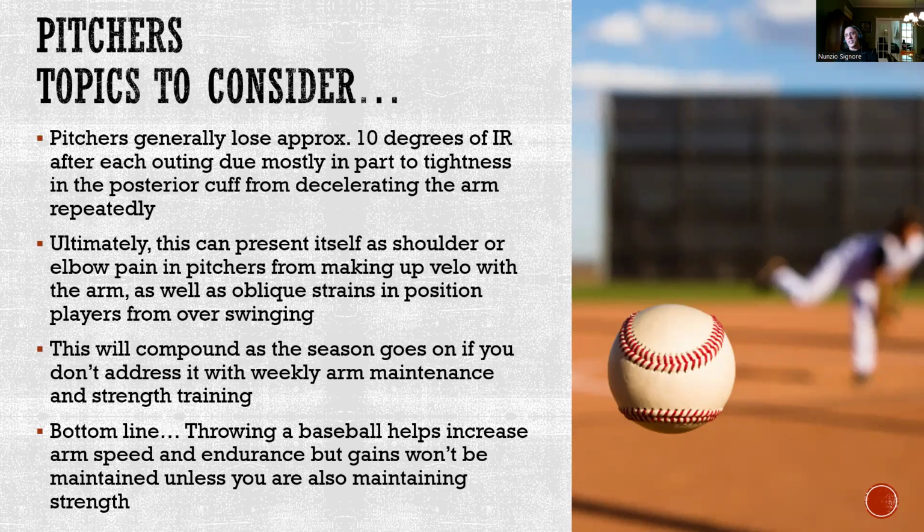So the bottom line is throwing a baseball helps increase arm speed and endurance, but gains will not be maintained unless you're also maintaining strength. And like I said before, you'll see it. Even before you see velocity go down, you'll start seeing high in arm side. You'll start seeing a lot of balls, and you'll start seeing things throwing up high because he's releasing early. And generally what happens after that is velo starts to drop. When you see that, you're in the spiral.